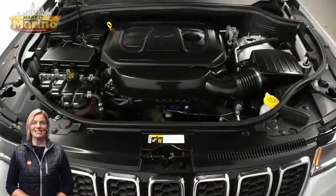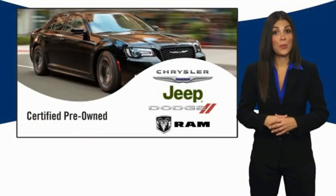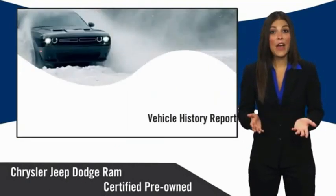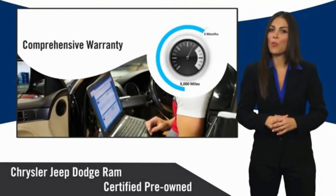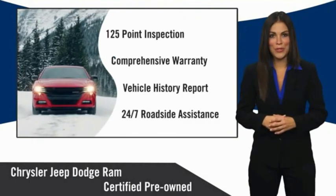For additional details, visit us at moritocjd.com, stock number 90778. All Chrysler Group certified pre-owned vehicles pass a stringent inspection process, guaranteeing that only the finest vehicles get certified. Ask your dealer about available lifetime warranty upgrades. Chrysler Group certified pre-owned vehicles — the smart choice, factory backed to go the distance.